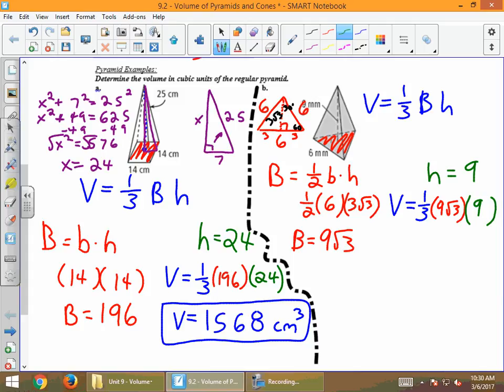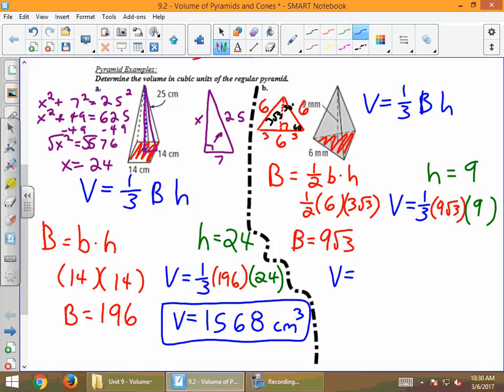We might say round to the nearest tenth, round to the nearest hundred, or leave in radical form. So we're going to do both ways here. We're going to leave the exact answer in simplest radical form, and then we'll put the estimated answer, because that radical will create a decimal. So let's use our mental math skills to go through this.